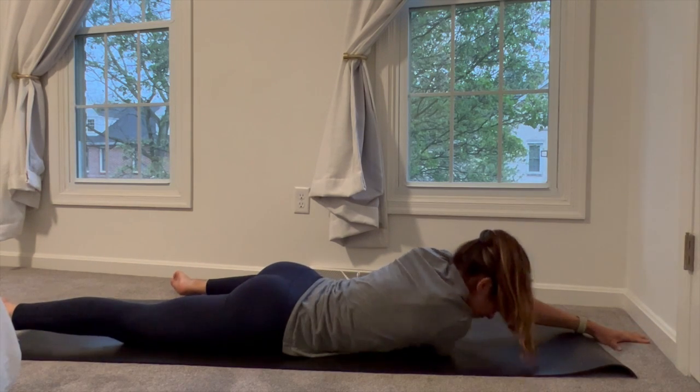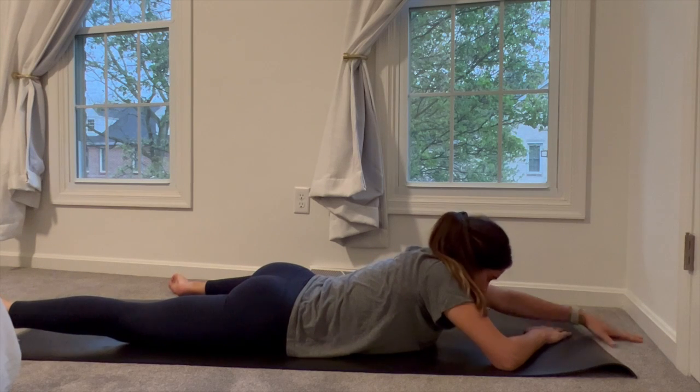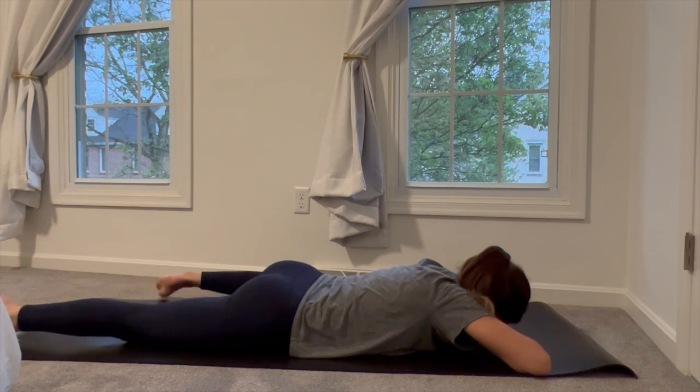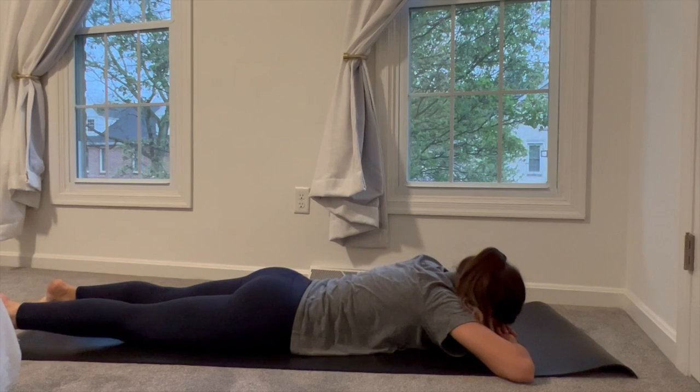And press through the palm of the left hand. Release that right arm. And then bring the palms back on top of one another, keeping that left knee there for just a moment. And then go ahead and bring the left knee to meet the right.